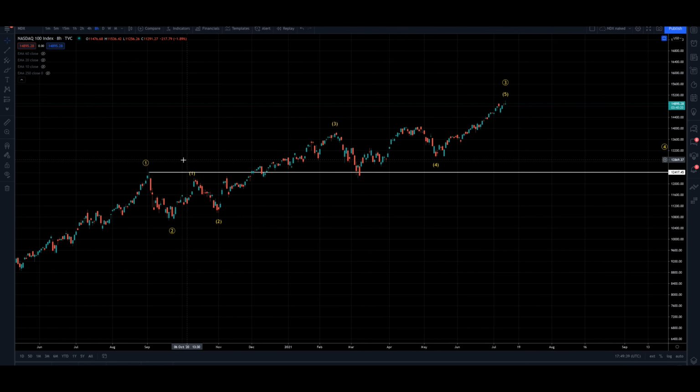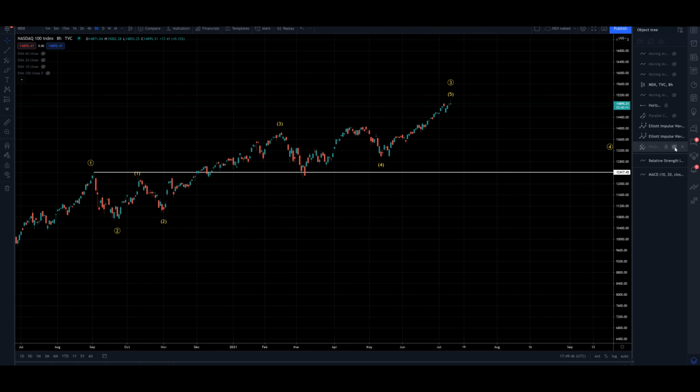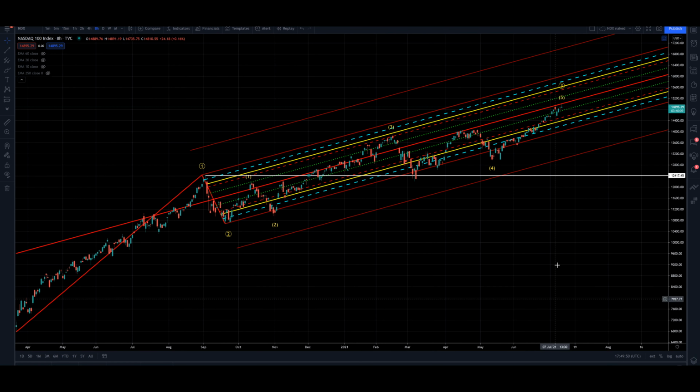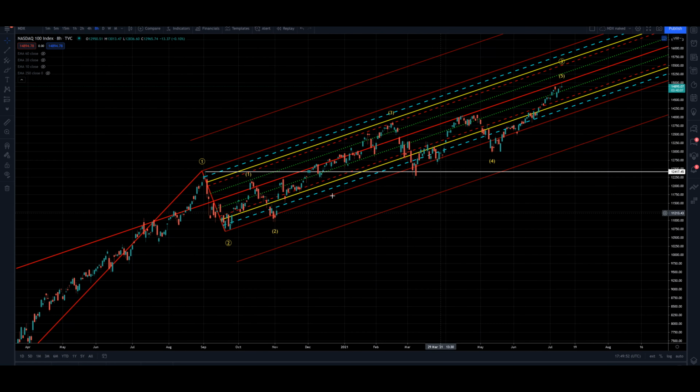So, to sum things up quickly, we've got the geometry of the SPY, which we're applying here to the Nasdaq, which is essentially this pitchfork here. Now, what's quite interesting while I've been preparing to record this video is using the same 1-2 pivot of primary degree, we have our 1, 2, 3, 4, 5 intermediate waves in it. We've come up to a perfect test of the median line today. Now, it doesn't necessarily mean the top of the 3 is in. My count doesn't necessarily have it in yet, but it is a possibility.